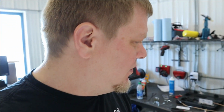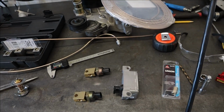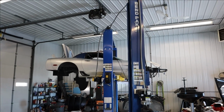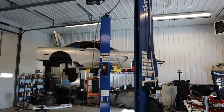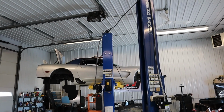I don't know for sure if the BMW system doesn't have ice mode. I think it was pre-ice mode before they realized how great of a thing that was going to be. It may still have it, I don't know, but from what I've heard, it works pretty well. So anyway, you've already seen the module, the pump. There's a few other pieces you need. In a Corvette, you need the ZR1 hubs. That's the easiest way to do it. They need a certain signal, and the ZR1 hubs have the signal that this needs. So that's the easiest way on a Corvette to do it. I'm sure on other vehicles there are different tone rings you have to buy, or whatever the case might be. And then in this case you also buy ZR1 axles to fit the ZR1 hubs. So that's not that big a deal.